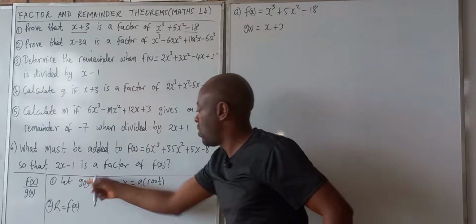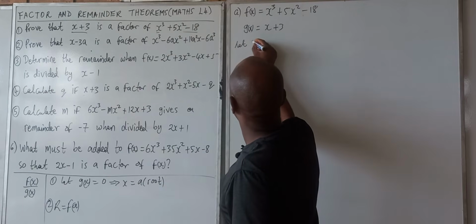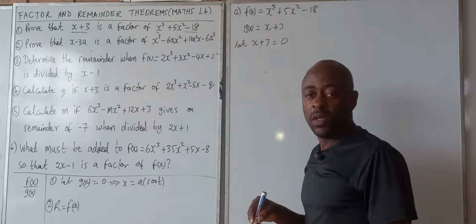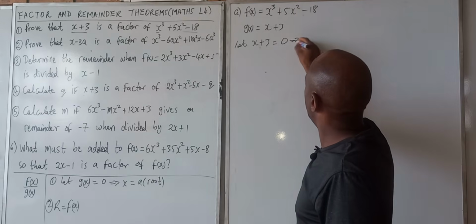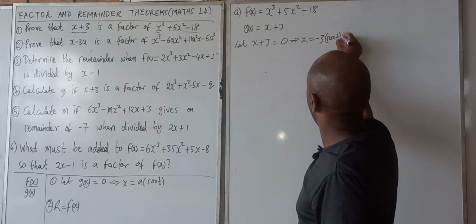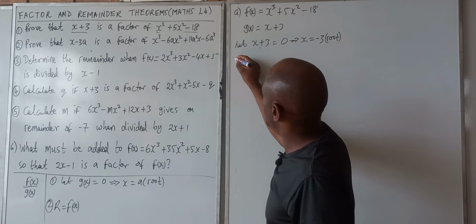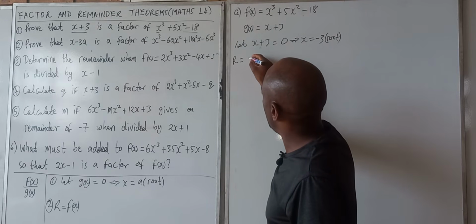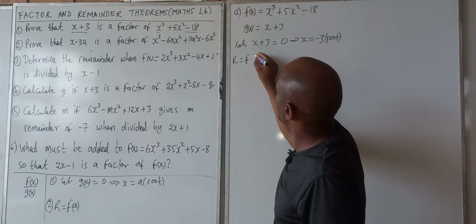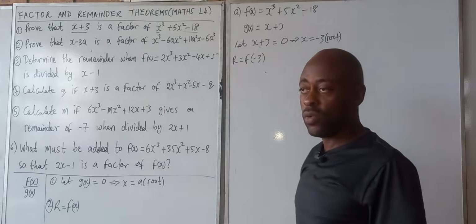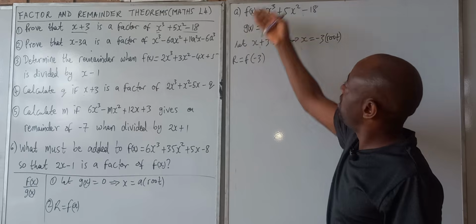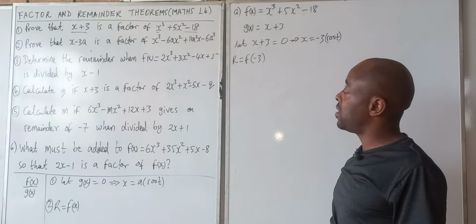So I will do my step number 1, which will say let x plus 3 be equal to 0. If I equate x plus 3 to 0, then I will solve to get x equal to -3. This is what we call a root. Then in my step number 2, I will be calculating a remainder. And how do I get the remainder? I substitute the root into the bigger function. If my remainder gives me 0, then g is a factor of f. If not, then it's not a factor.